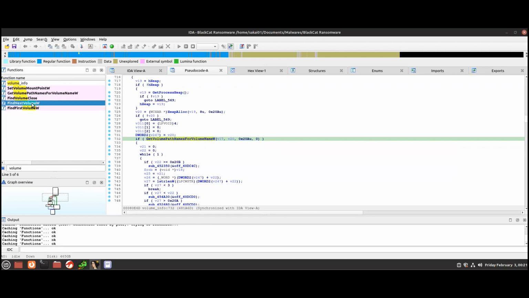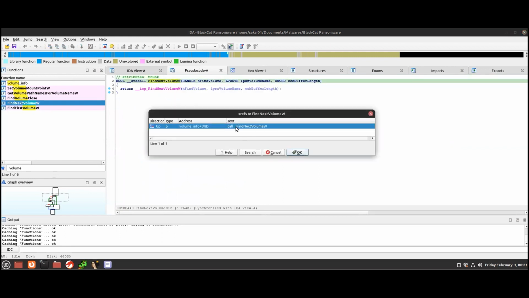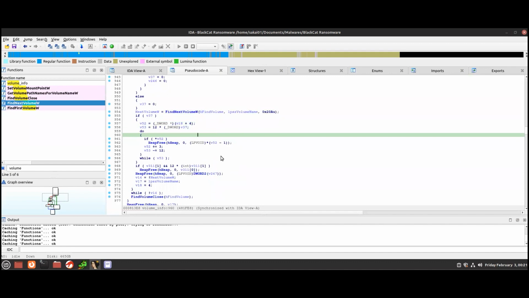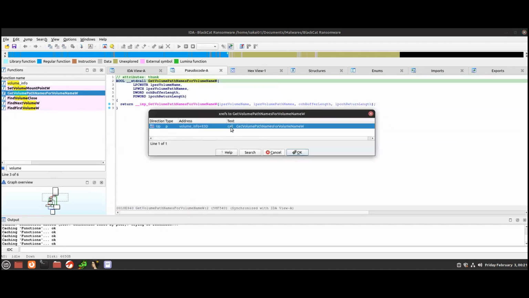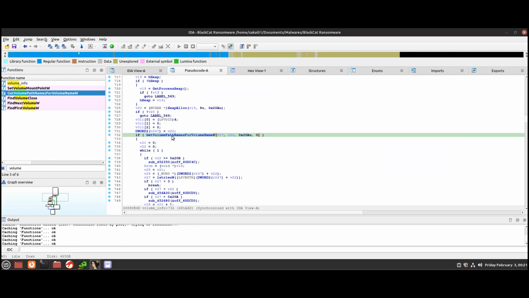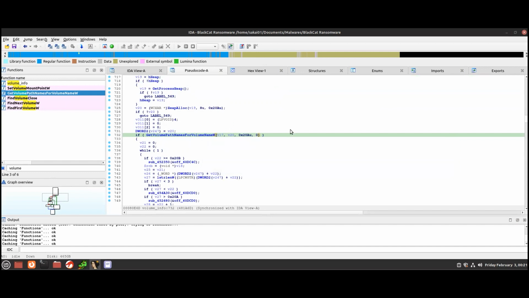If it finds other volumes, it's going to go there and it's going to encrypt any information or any file we have here. And it's going to do that. It's getting the volume name, it's getting the volume path as we have just seen here. And I can show you that again. Here, get volume path names for volume name. If you hover over this one, it will give you the volume path names. So we know that this malware is trying to do very malicious stuff with our memory volumes as well.